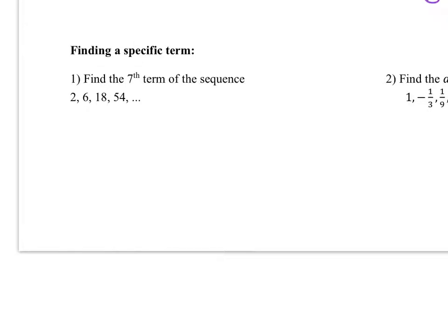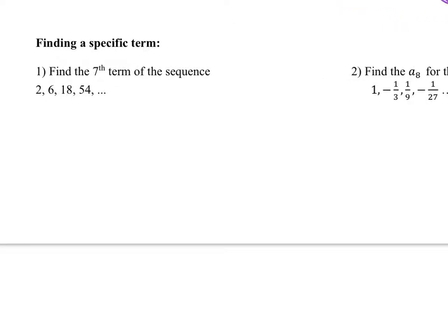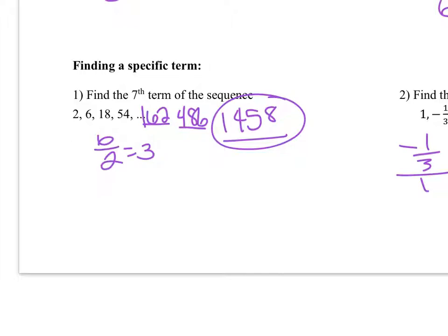Okay, so you can figure out the common ratio and then find the next term of the sequence. In this case, we want the 7th and the 8th term, so take a second and find those. For this one here, the common ratio was 3, so each one of these you had to multiply by 3 to get to the next term. This is 1, 2, 3, 4, 5, 6, 7th term.